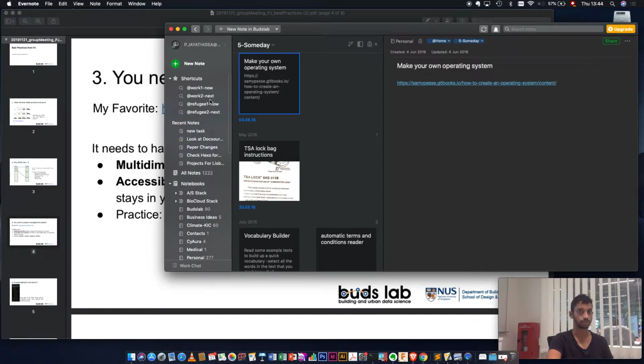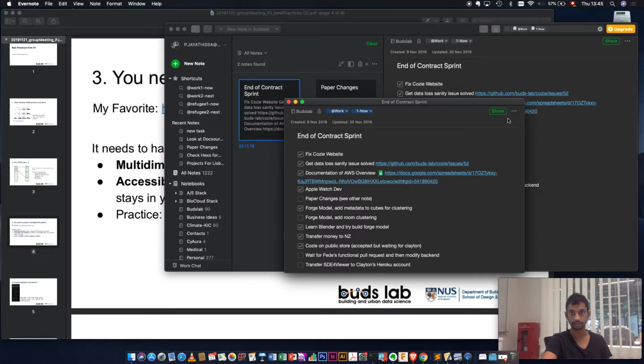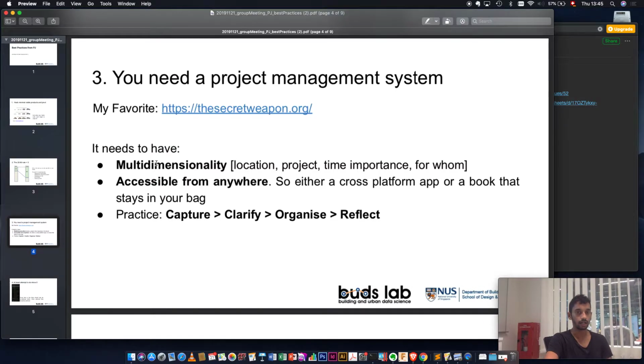And then I have up here somewhere a few shortcuts. Work 1 now is a classic shortcut, which I always click on when I start my day, just to see what it looks like. Does it give you reminders? You can add reminders, but that's particular to your tool. I think somewhere in here I can add a reminder. There's checklists embedded within the notes, so I can check these on and off. So inside the multi-dimensional context, you then have your single to-do lists. Very nice. That's what I mean by multidimensionality.